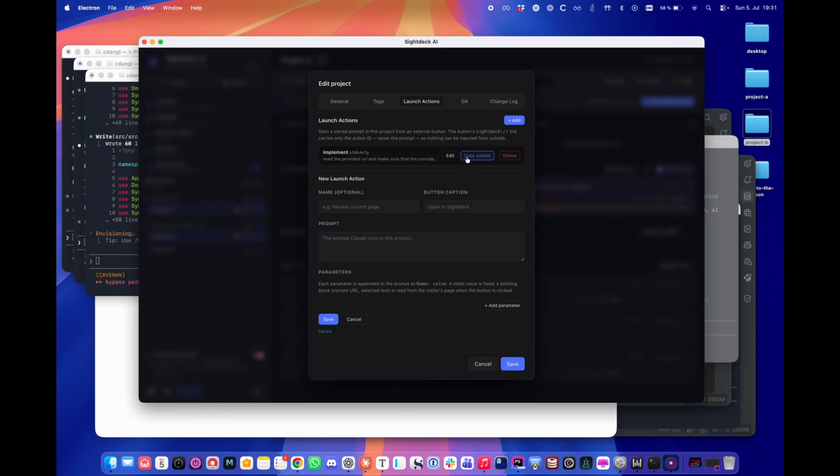And here we go. I just copy the embed button. Maybe I'll do a separate video on that.